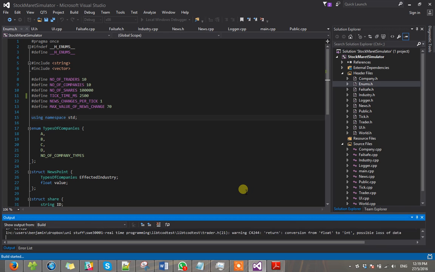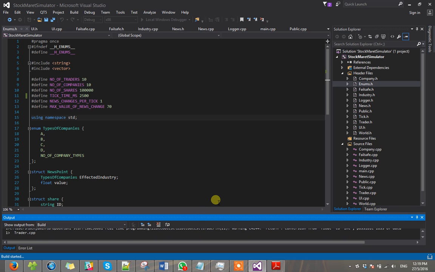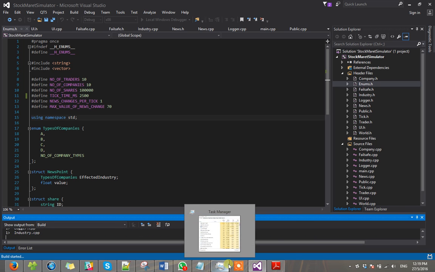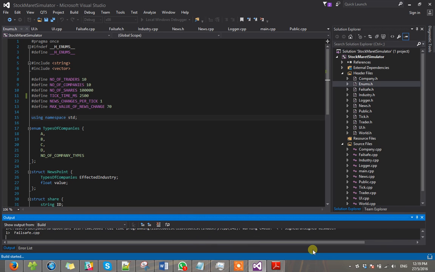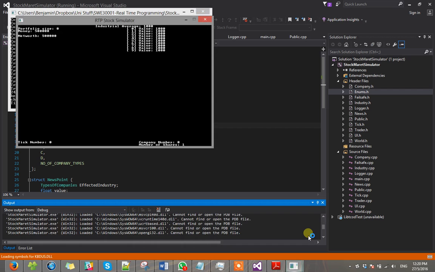Just some small error messages, nothing to be concerned about. This is taking longer than I thought it would. Here we go. So it should crash shortly.